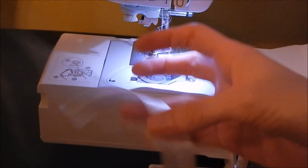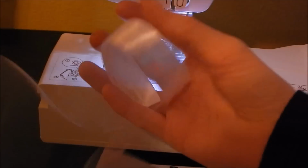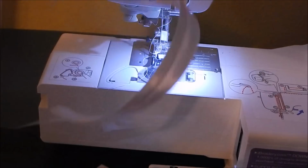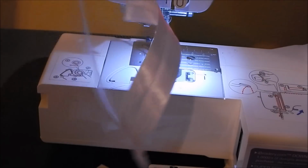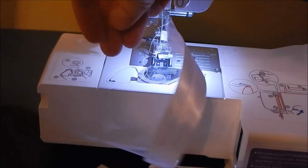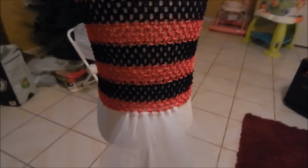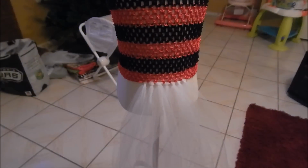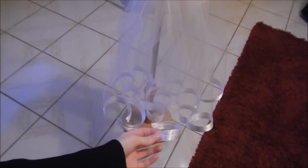Once you have it all together, it naturally will curl on its own. It'll naturally curl into a circle on its own. So you're going to do this to all the ends of your pieces. So let's go ahead and do that. Okay, let me show you what the bottom looks like. It's going to start looking like that. They'll naturally curl on their own.